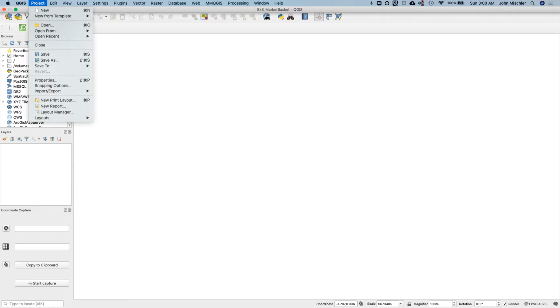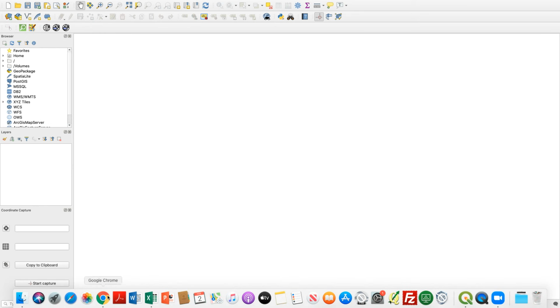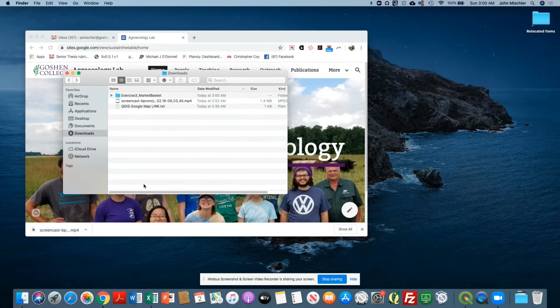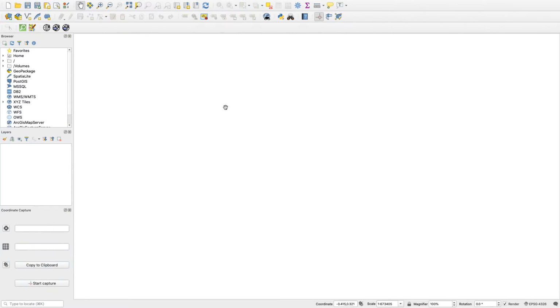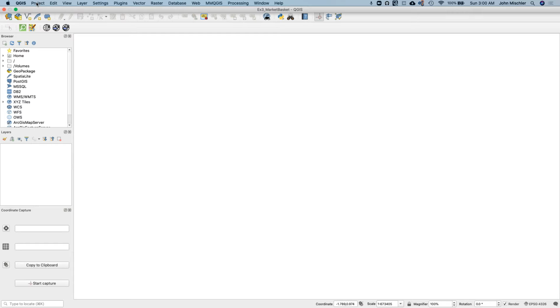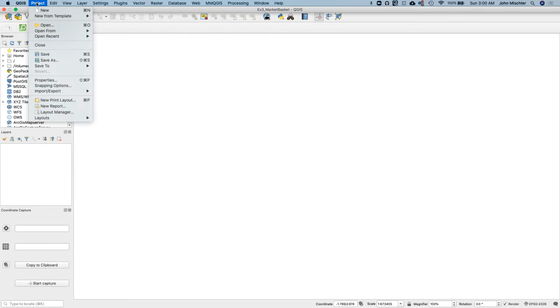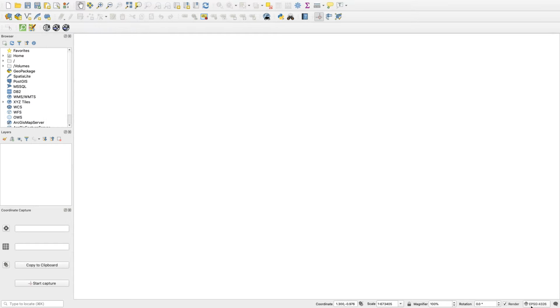So if I go into my file tree here, I've got my project saved. Okay, so then I want to look and see what my projection is set at. So right here, you can see the projection of the project, right?